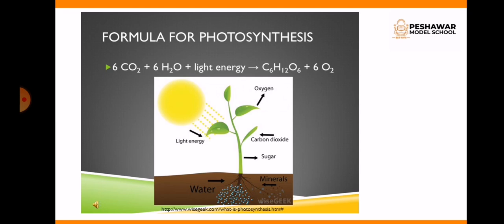That is all about the process of photosynthesis. I will give you a quick recap of it. Photosynthesis is a process by which plants make their food by themselves. Photosynthesis takes place in the leaves. It happens in the chloroplast. Chloroplast is responsible for it. Water, carbon dioxide and sunlight are the raw materials for photosynthesis, and it makes glucose and releases oxygen.